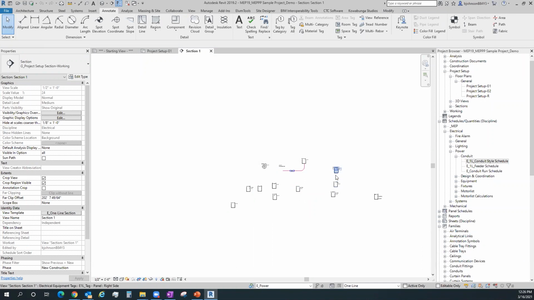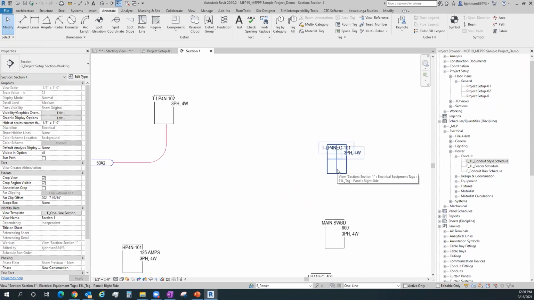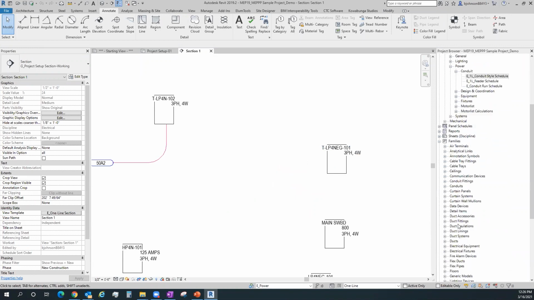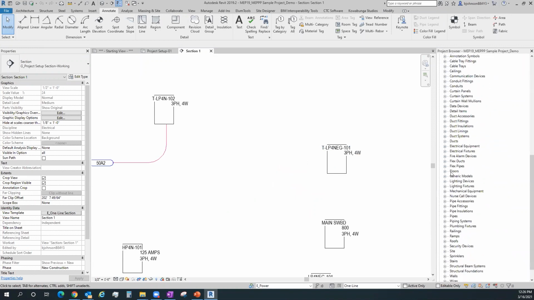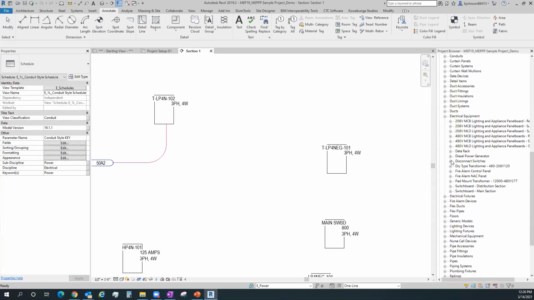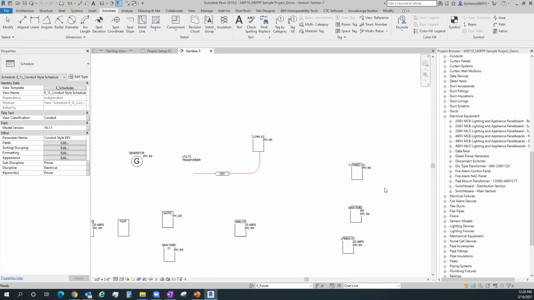So if I do a type swap and it's no longer this panel, but it's a Square D panel or something like that, and it's got different properties, electrical equipment. I think I have some other panel types in there, but I have to think about that. Maybe, maybe not. Usually there's a lot of components in here. In my sample model, I may have purged some of those out already.